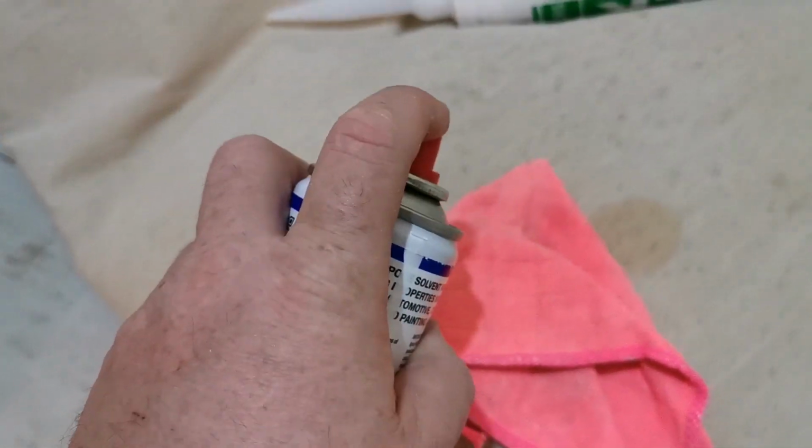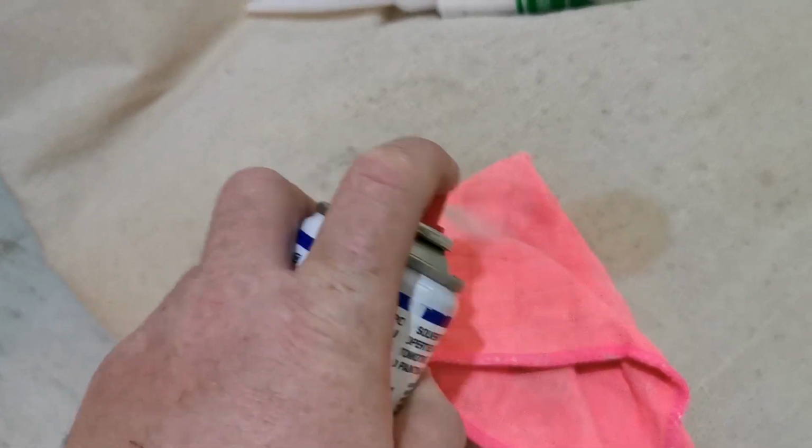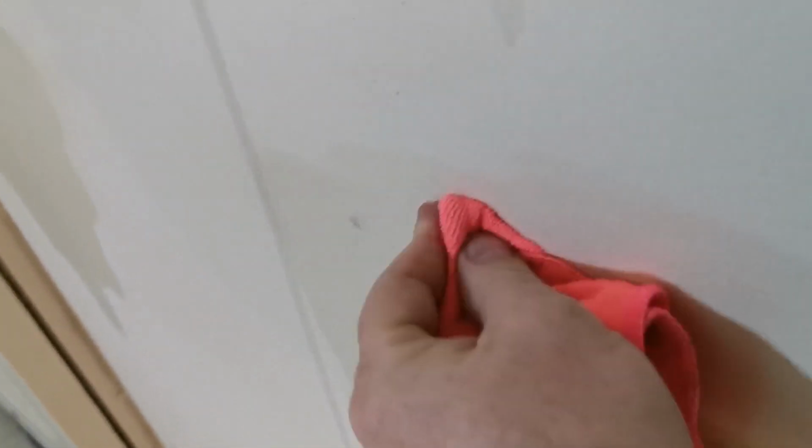I find it works really nice if you apply a little bit to a microfiber cloth and then use that to wipe it off the wall. The lighting is really bad, so you can't really see, but believe me, it does take it off the wall. Look, you can hardly see where it was before. And the same bit there. And over there where it was.